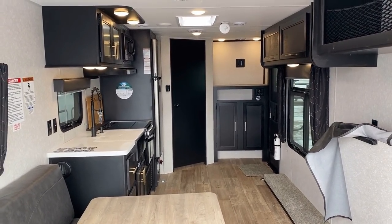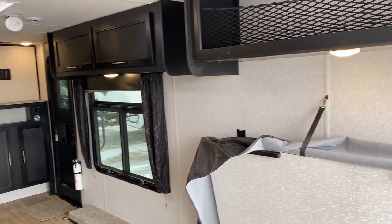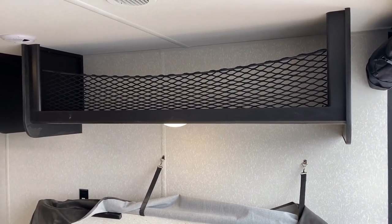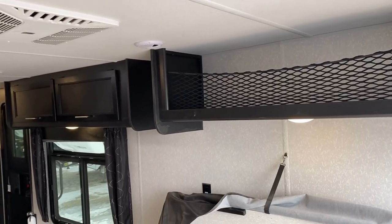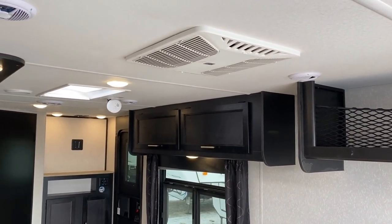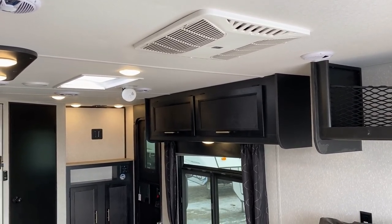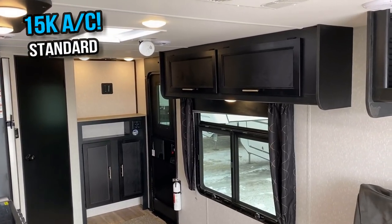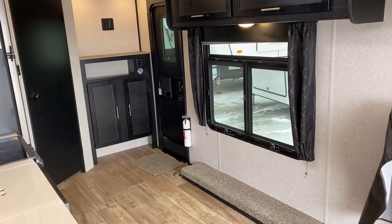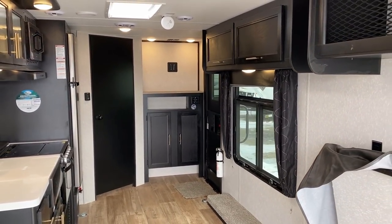Now let's say you're at your destination, all set up in camping mode. Up top, there's a centralized air conditioner — not everybody who builds a camper like this does it with central air. And that is a larger, more powerful 15,000 BTU Coleman air unit, not a 13,500. That's not an upgrade — that's the standard setup that Cherokee uses all day, every day, which I think is cool.